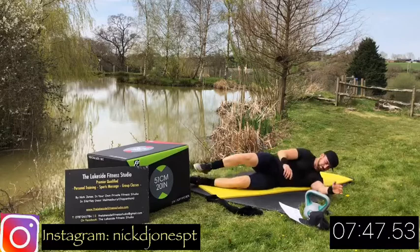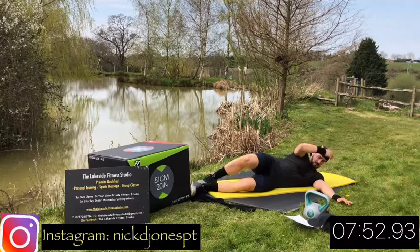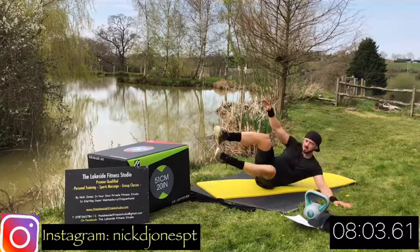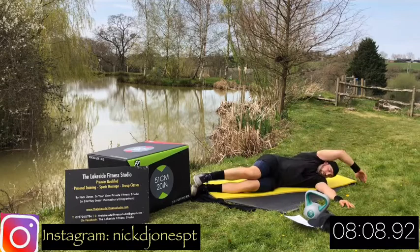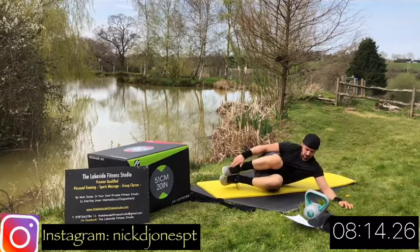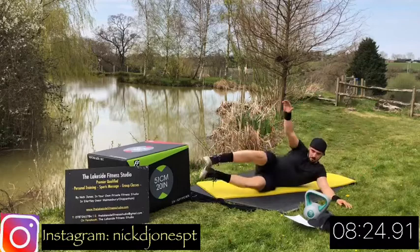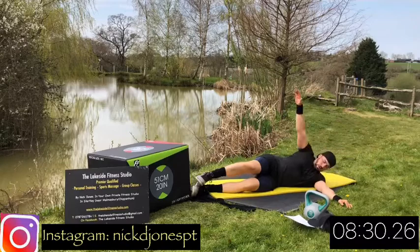Okay so into the third and final round. We're going to start back with those side V-sits again - heart rates should still be up, calorie burn still going on. Stretch everything out, big pause, big squeeze up at the top. So final round - you know what you're doing now. You can either do the bent leg option where you crunch the knees up towards your chest, or keep your legs straight. If you feel it in your neck at all, look at your grounded hand. Let's see it through to the finish - final four moves. How big a contraction can you get in those abs each time? 10 seconds. Rest there.